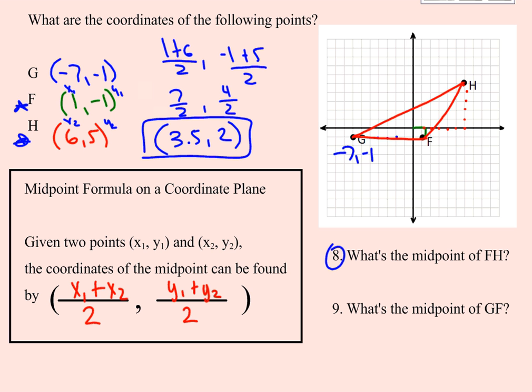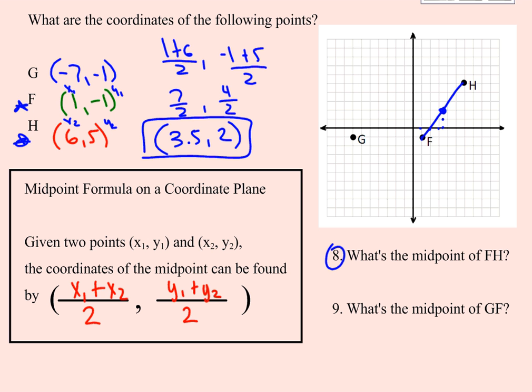That is my midpoint. That is halfway between F and H. So if I look at the points, halfway between F and H, from F to H, halfway, I say it's 3.5 up 2. That's where I say my midpoint is. It backs it up on the graph. It looks pretty good. That's how I know what my midpoint is. And it's an actual point.